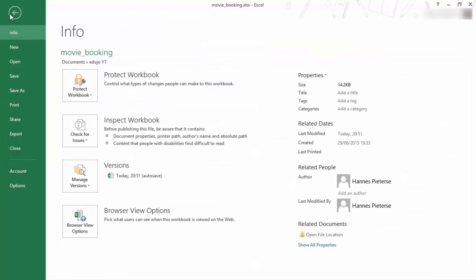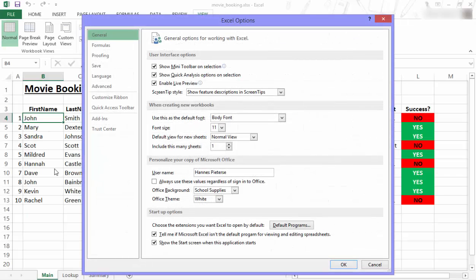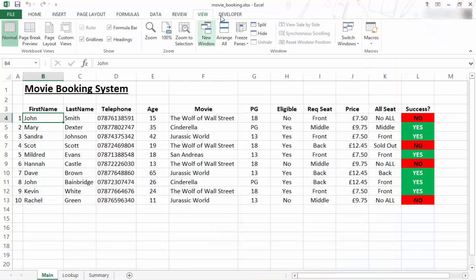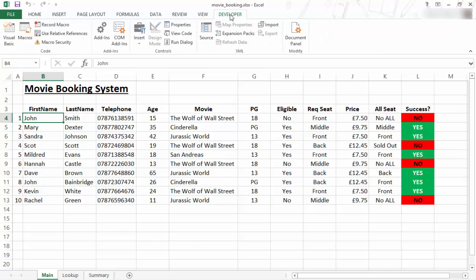You have to click on File on the left hand side, then go down to Options. Inside Options you want to find the Customize Ribbon option. Once you're in the Customize Ribbon option, you will see there's two columns. The one on the right is the Developer one that we need. So you just check the box and you say OK, and then you can see we've got the Developer tab over there, and here we've got recording macros and all sorts of things that we can use.